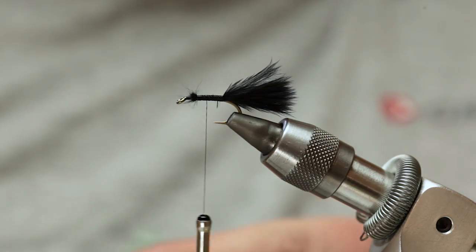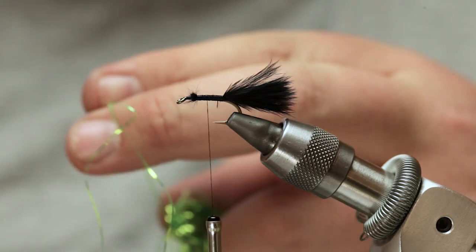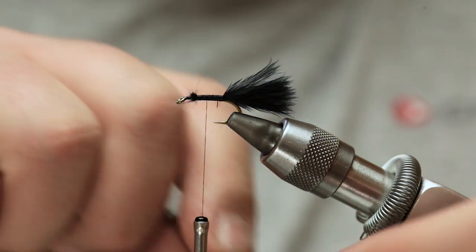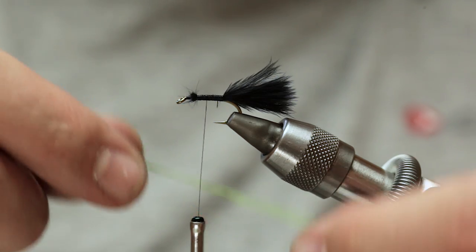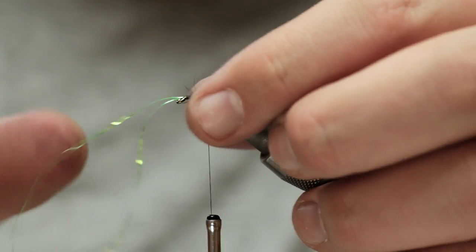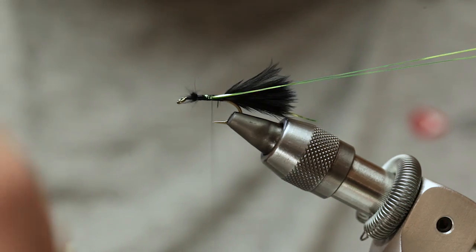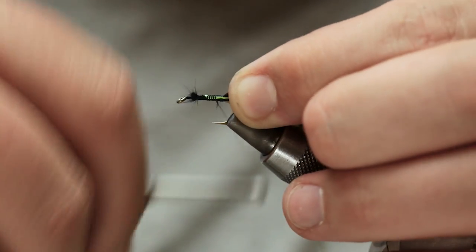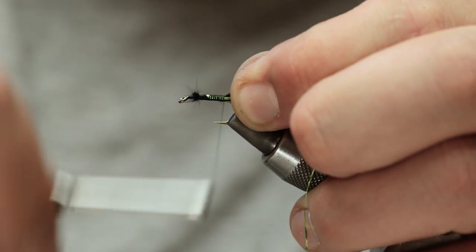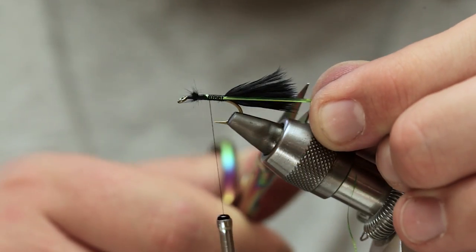And then you want to take your shimmer flash, a couple of strands. You want two each side. Come over, roll over the top. Pull it down. Catch in. Come over the top of the shimmer. Catch on the other side. Then trim those to length.